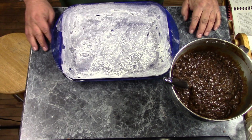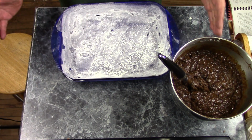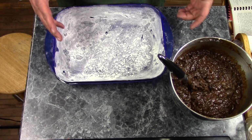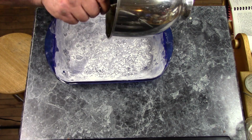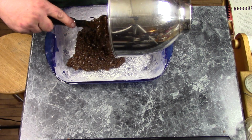I don't know if I mentioned this before, but a moderate oven is 350 degrees, and I have my oven preheated. I went with a 10 by 13 cake pan, and I greased and floured it because you usually do that for cakes, even though it doesn't really specify in the recipe. So we'll get this into the pan, get her into the oven, see what happens.